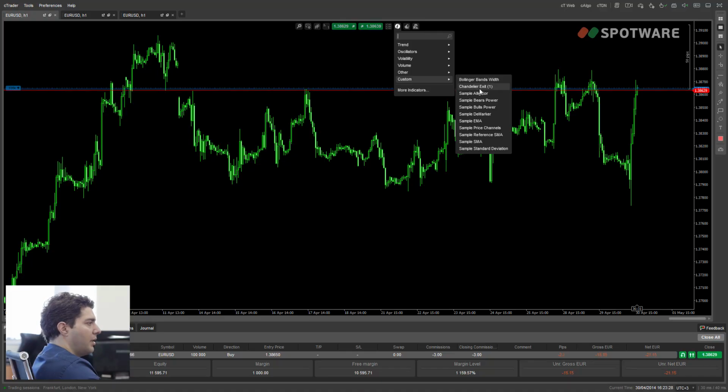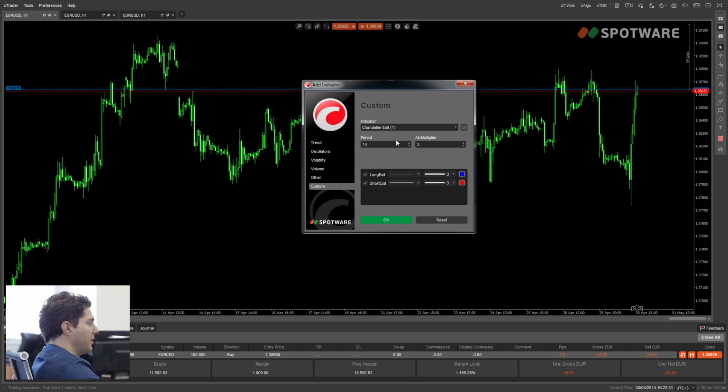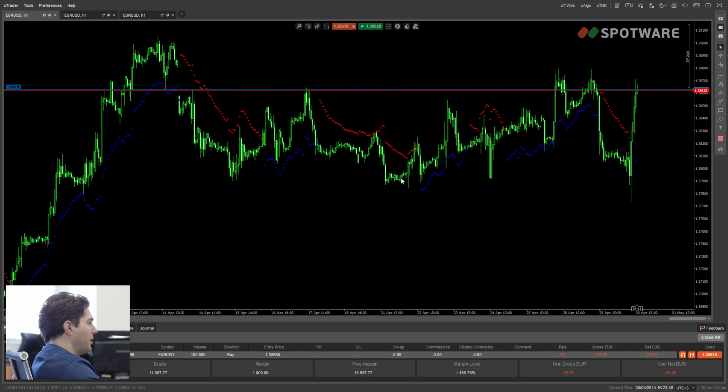After you install it, go to your custom indicators, load the indicator and set the periods and the multiplier. The default is 22 periods for the Chandelier Exit and the default multiplier is 3. However, you can play with the settings and use something that suits your trading system better. I prefer a multiplier of 4, for example. And now let's plot the indicator. Now you see that there are some red dots and blue dots that are plotted. These red and blue dots are the points where you will place your stop loss.